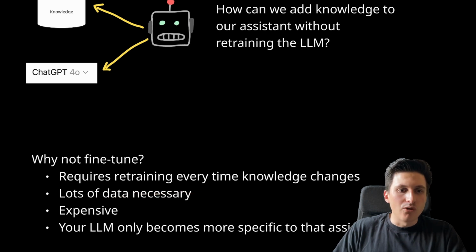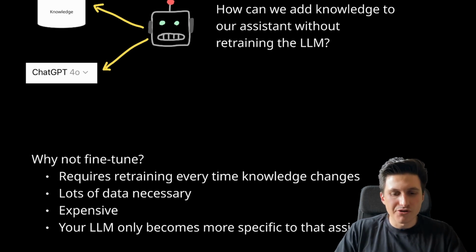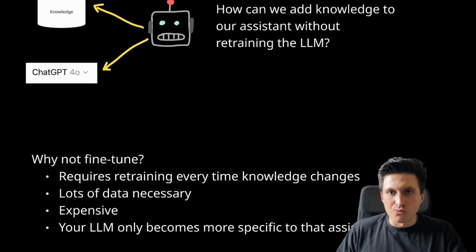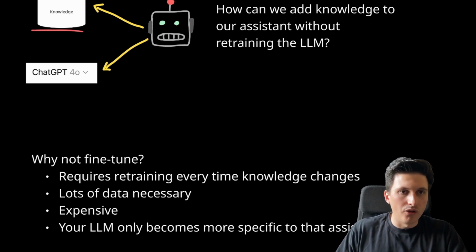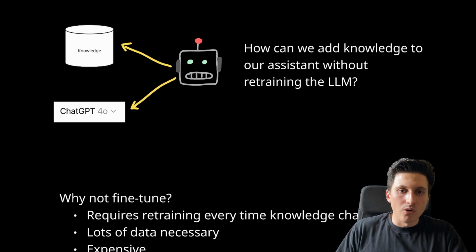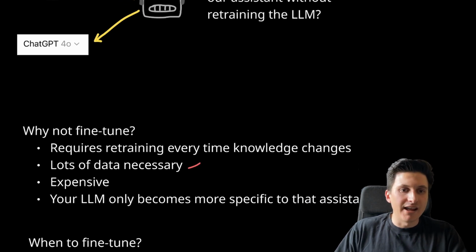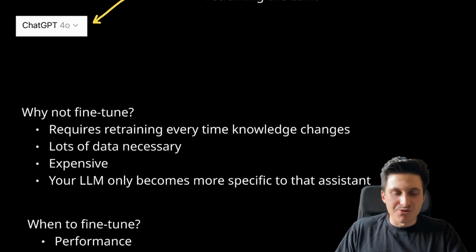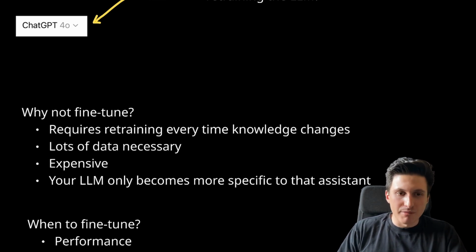Also, fine-tuning requires a lot of training data. You need a lot of structured conversations in which you demonstrate that the AI is conversing about the knowledge that you want to ingrain in the AI. But with RAG, you don't need any training data, you just need your raw knowledge, which can just be raw documents. So yeah, no training data necessary if you want to use a RAG pattern. Fine-tuning is also expensive. GPUs are not cheap, and definitely not if you want to retrain a LLM, which can be quite large.